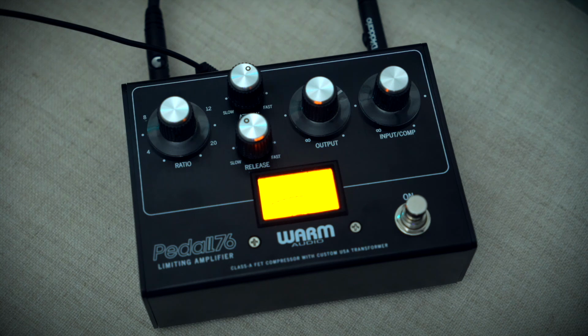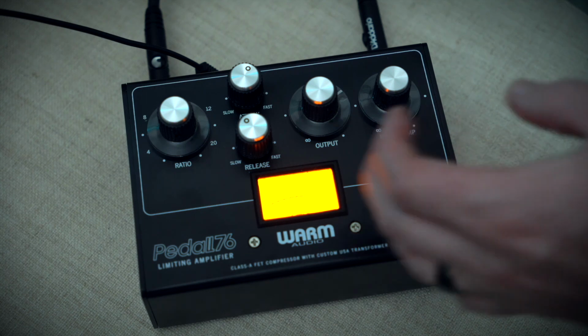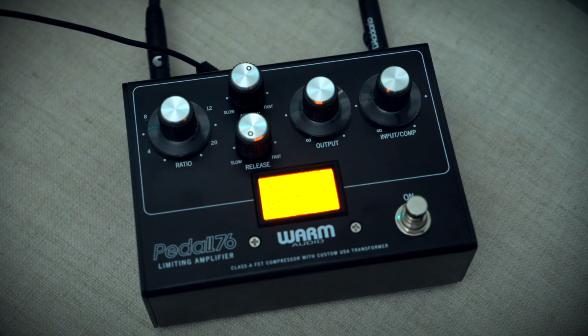Well, cool. Now that we've messed with that, let's keep messing with some settings here. That's really interesting. And let's mess with release and really drop it here.